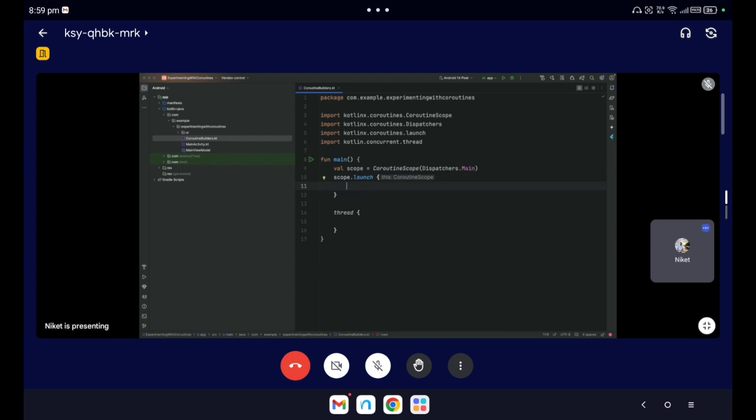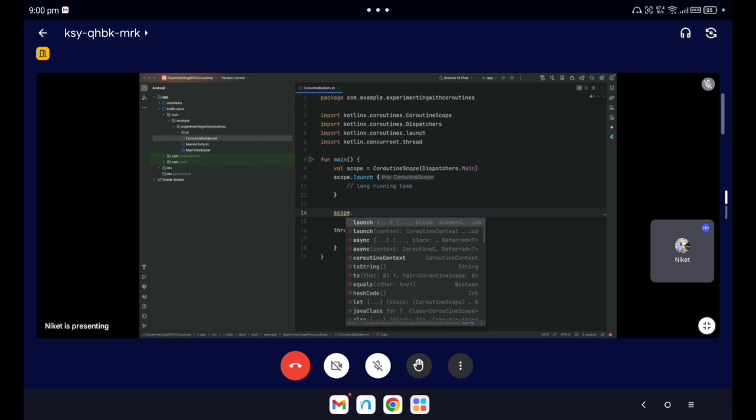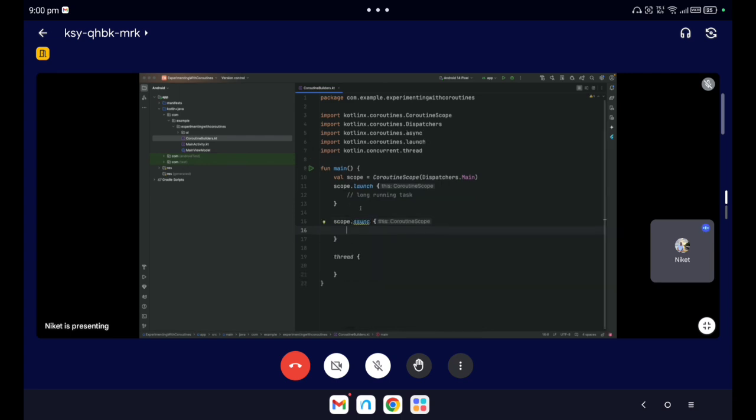Now you can see, once I have a scope object with me, I can create a new coroutine using this launch builder, and I can execute my long running task here. So to create a new coroutine, we can either use scope dot launch, or we can use scope dot async to do the operation. But we're going to come to the launch and async part in a minute.